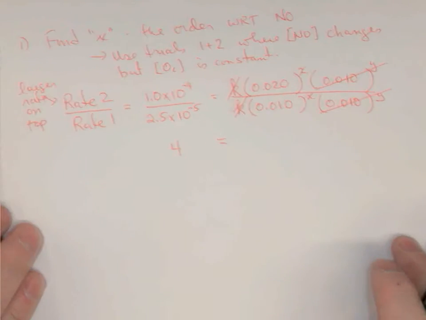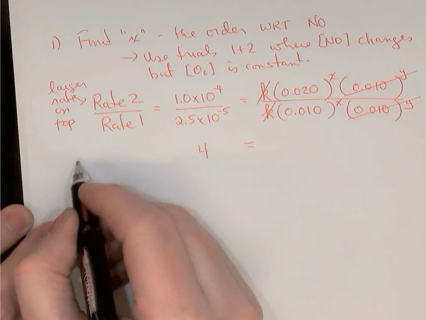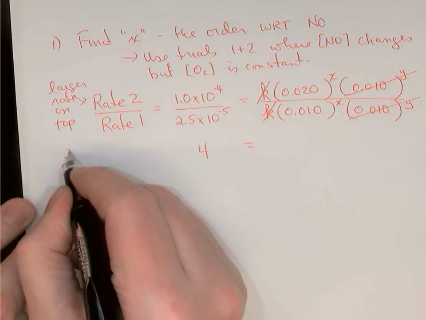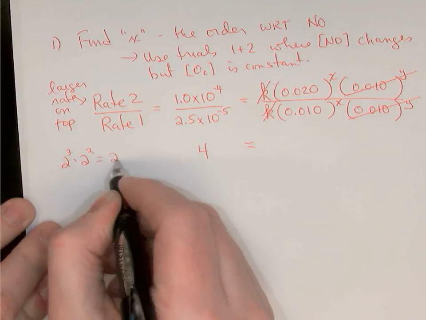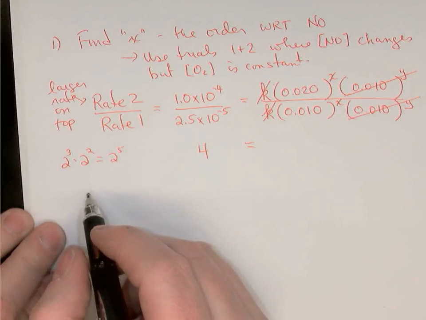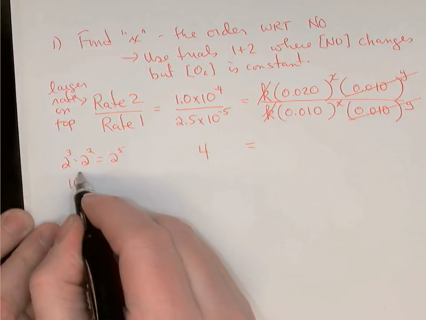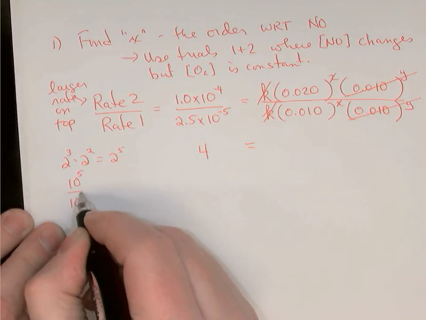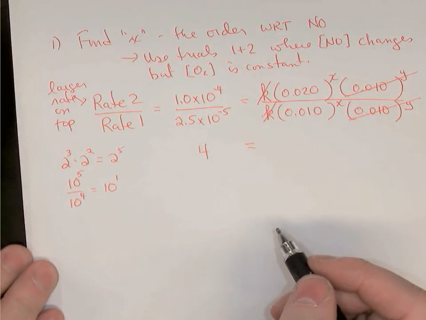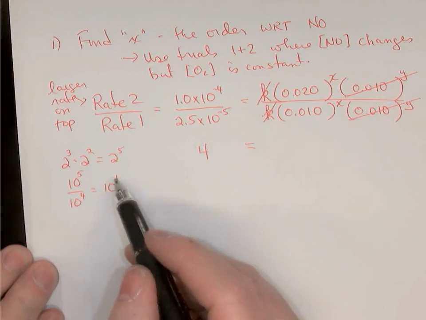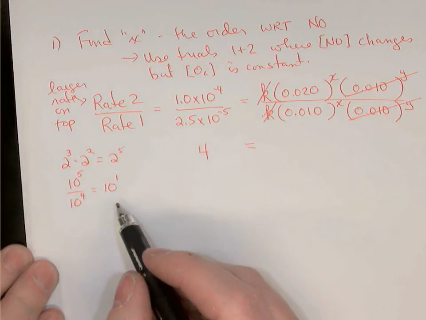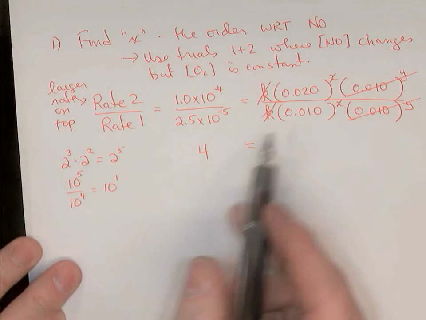Now before I evaluate that, just a quick word about powers. In math class you've learned several rules for powers, things like 2 to the 3 times 2 to the 2 is 2 to the 5, you know, to add the exponents when you multiply powers with the same base, or 10 to the power of 5 divided by 10 to the power of 4 is 10 to the power of 1. You know that when you divide powers with the same base, you just keep the base and subtract their exponents. 5 minus 4 is 1. A rule, though, that you probably haven't learned is the rule we're going to use here.